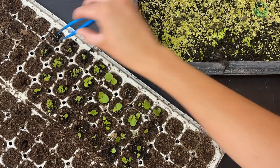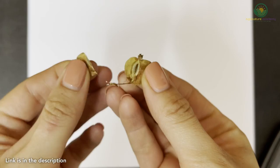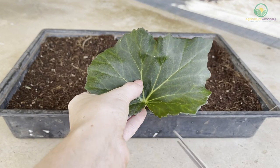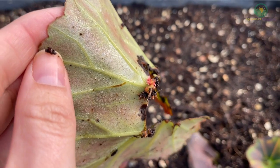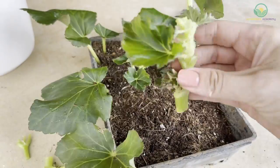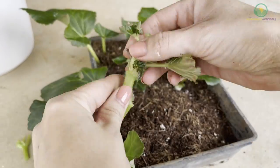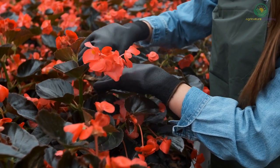In a previous video we showed you the method to grow thousands of begonia seedlings by harvesting your own seed pods. In this video we are going to show you the easy steps to follow so you can go from a single healthy leaf to a new plant grown from the veins in the leaf. On top of this, we are also going to look at how you can use stem cuttings to multiply your begonia stock. Make sure you stick around for the whole video as we share some expert tips for guaranteeing your chances of success.